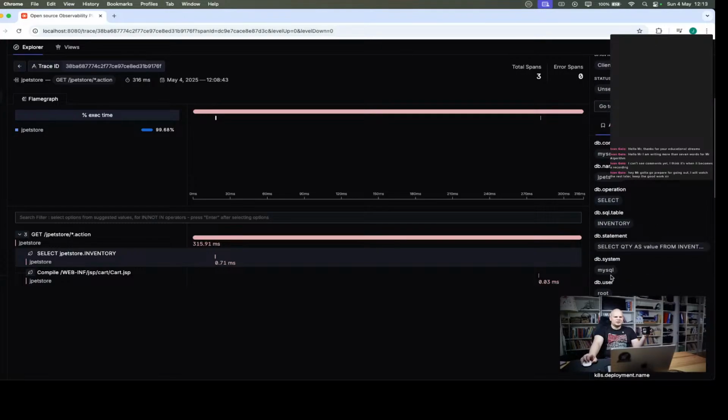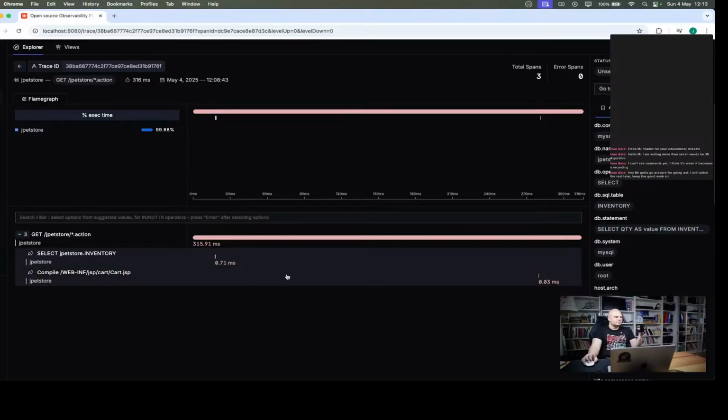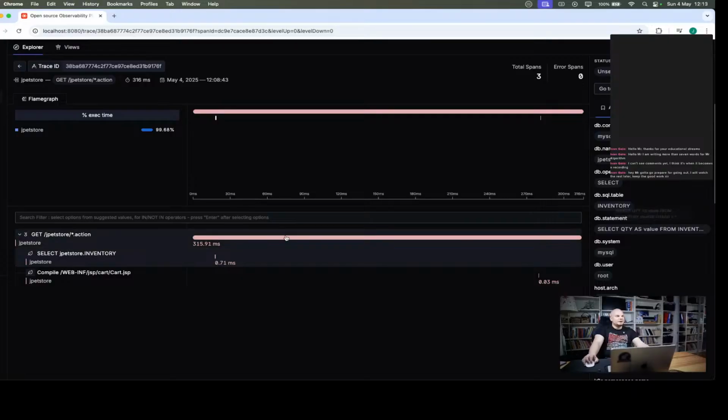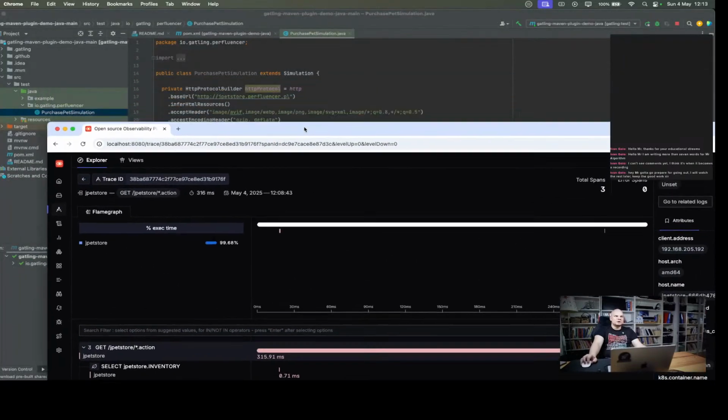By the way, one of the anti-patterns: do not let your application ever use a root user. That's something that you should not do on your production system. But these were pretty fast themselves. There was also something happening underneath that was taking a very long time. We can look at it later.